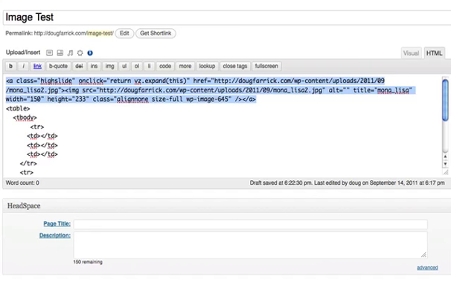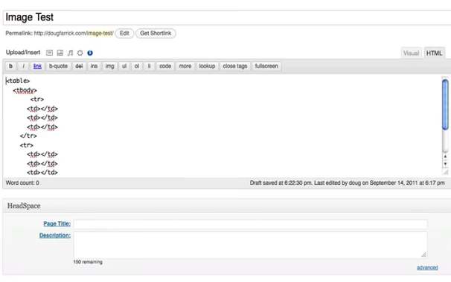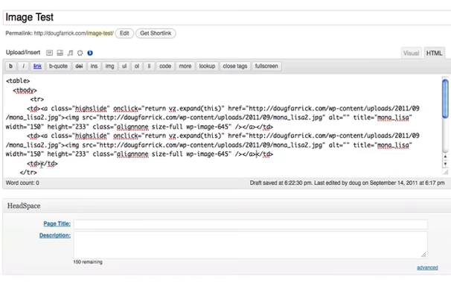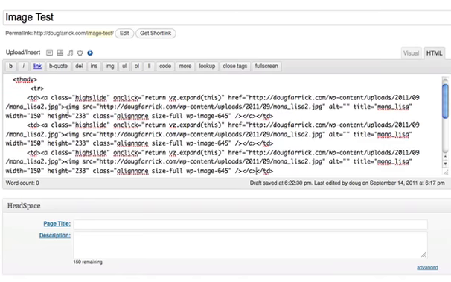I'm going to grab this code right here, the anchor tag for the image, and cut it. I'm going to put it within this first table cell, and then copy it 3 times, putting it within each table cell. So I should get 3 images of the Mona Lisa in a row in each of those 3 table spots. I'll go ahead and save, and we'll preview the post.